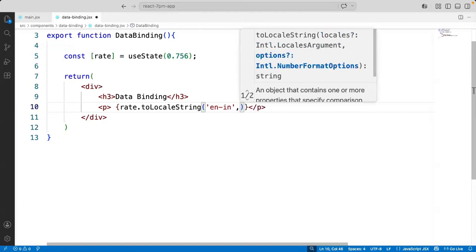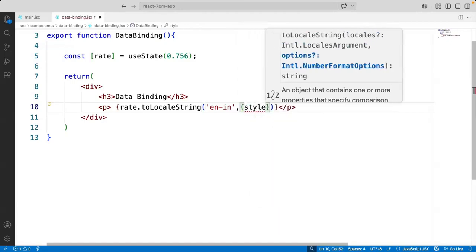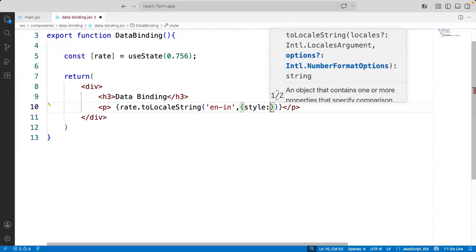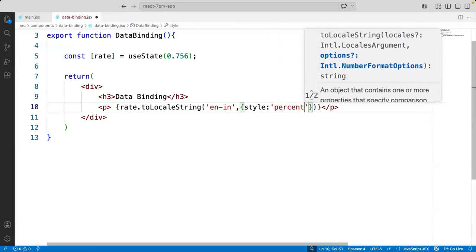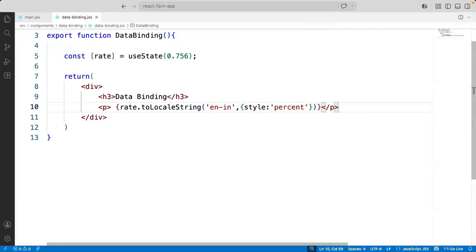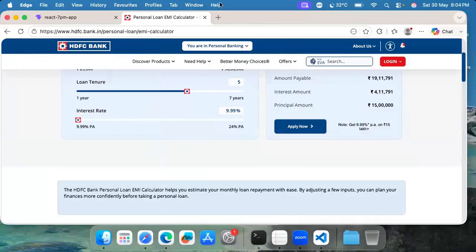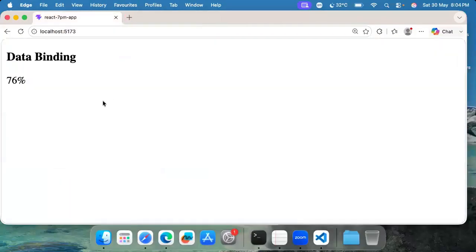After the region, we can put a style this time. What are the styles available? We have decimal style, percent style, currency style, and unit style. Suppose I write the style as percent. When we put the style as percent, it will display in percent.